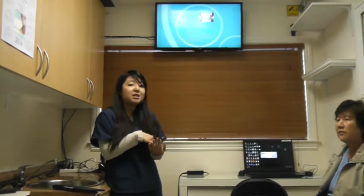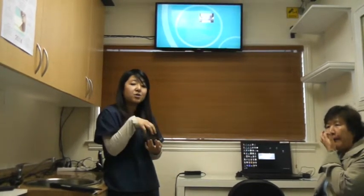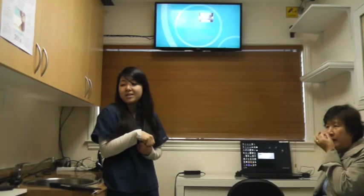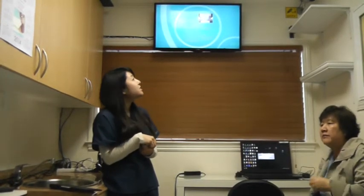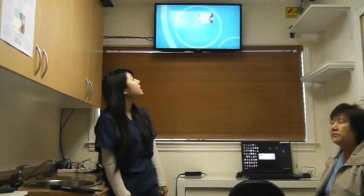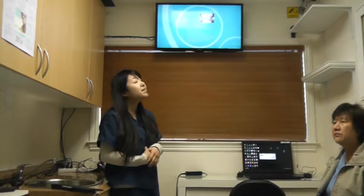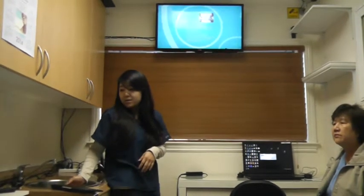And then we used to send out our impressions to Glidewell, and they used to give us a stone cast model. But now we're sending it to 3M, and they do digital models. It'll just look like the picture up there. And from that, the doctor can go on the computer, make measurements on the computer, and make notes on that as well.